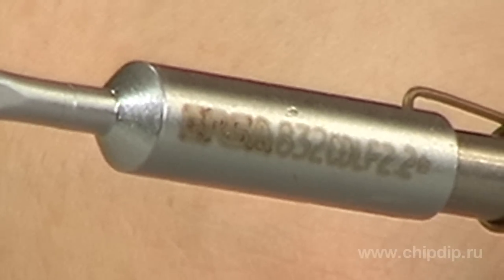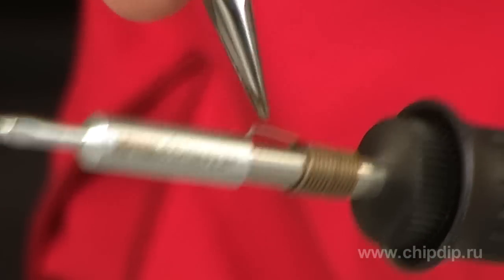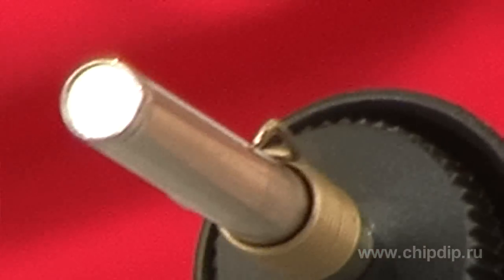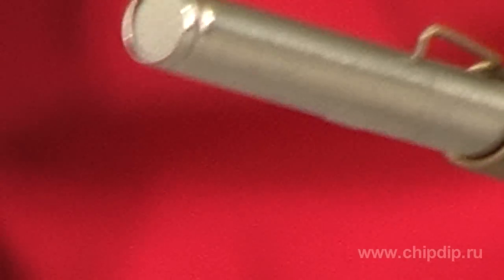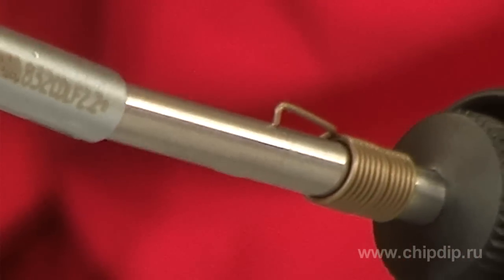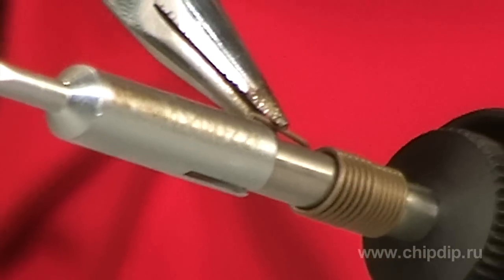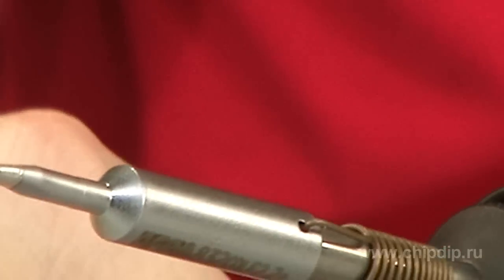The authenticity of the tips can be easily verified based on special laser engraving. For improved heat transfer, the tip is slightly secured to the metal rod using a special spring. The metal rod contains a highly efficient 20W ceramic heating element. This might not be sufficient for soldering massive parts, but is adequate for soldering operations on a circuit board. One can use the iron to easily mount and dismount electronic components without any concern regarding heat.